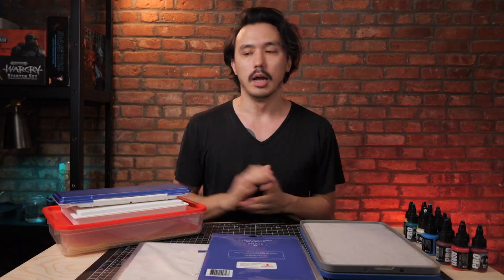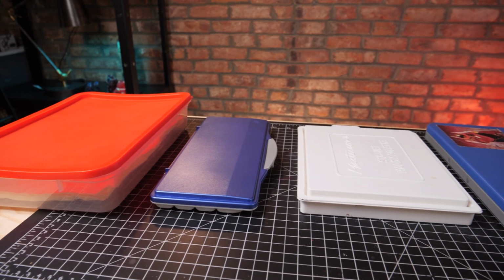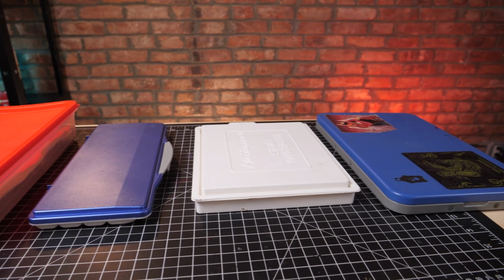Like everything in our hobby, there are a variety of choices when it comes to a wet palette, and which one do you want to go out and get. Now, there's a bunch of choices out there. You could also, just as a thing, build your own. So I've got a few here. Let me just start with some of these, and then I'm going to talk to you about why I picked the one that I've picked and why I use it and what I like about it.